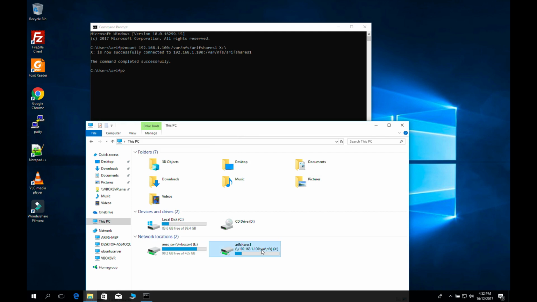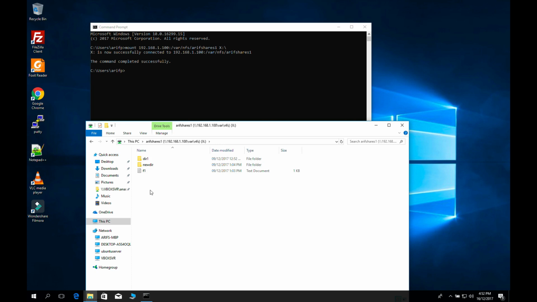The mount is successful. If I double click this, the files will of course appear, but the GUI is a bit slow. This is the file f1, and if we create a new directory over here, we can always create a new directory.